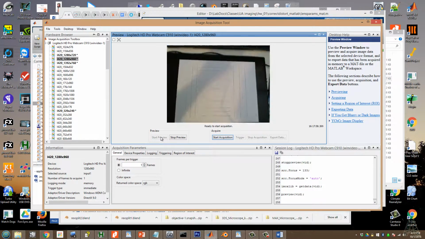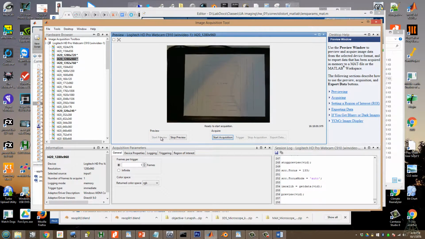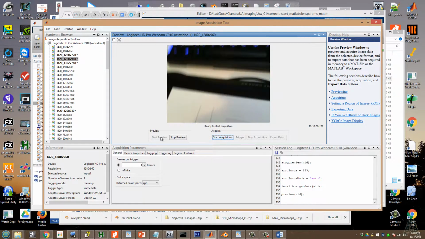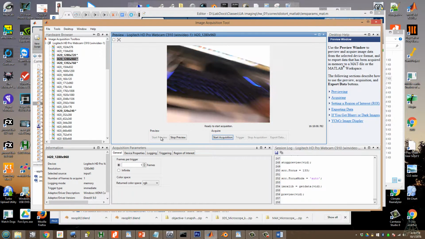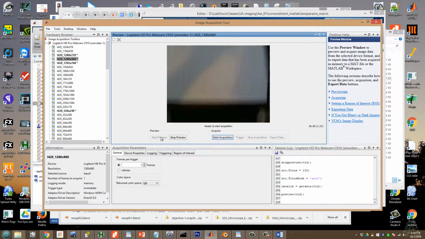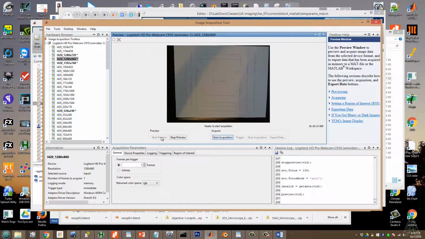Here's the computer, and I have a piece of paper, and you probably have to use a webcam that's wired like this one, so that you can point it at something. It makes life a lot easier. So what we want to do is fill the webcam image with the page where I've drawn lines. Now these lines are just very sloppily drawn. They don't have to be perfect, but you do want to use a ballpoint pen because that's about the right width. And I'm now going to set parameters for the camera.